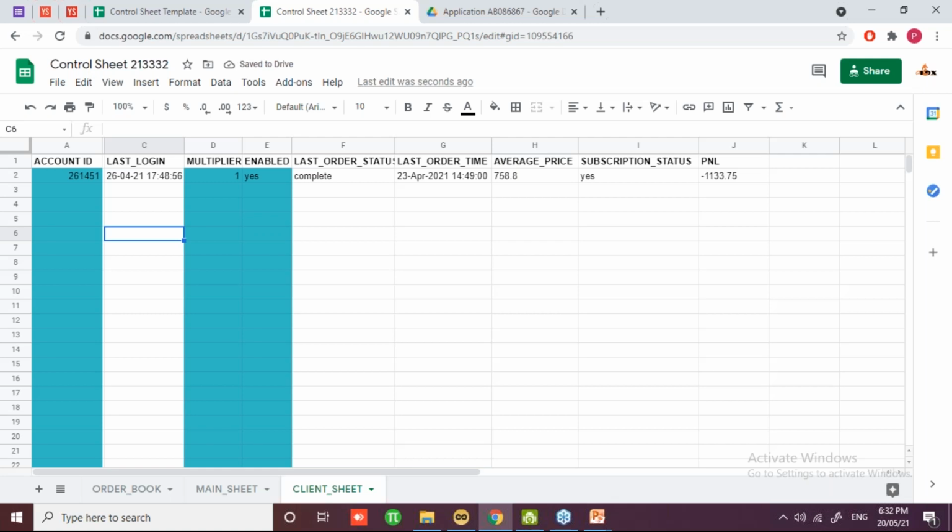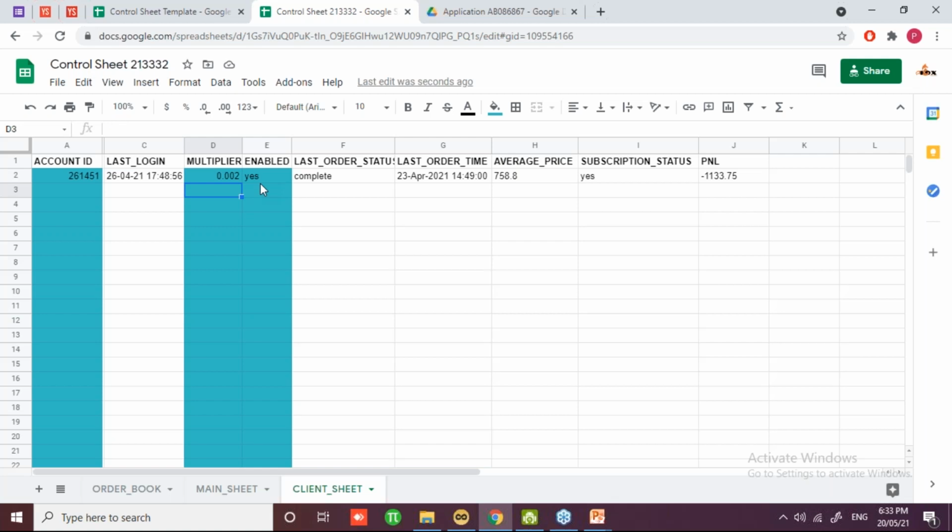The main account might have, suppose, 1 crore, and the child accounts will have 20 lakhs each. So you can define the multiplier as 0.002, or it can be anything. We are not requiring the multiplier to be whole numbers or integers, so it can be 0.002 or any number.